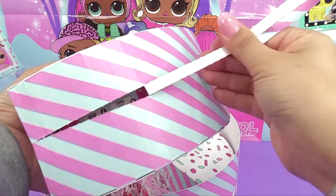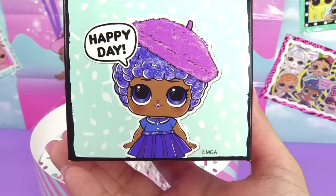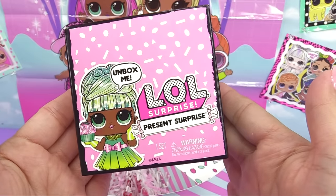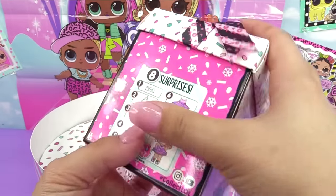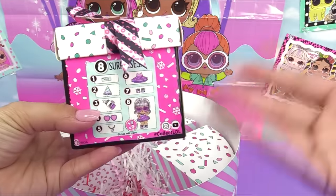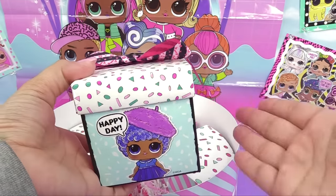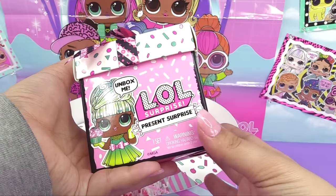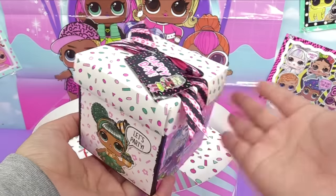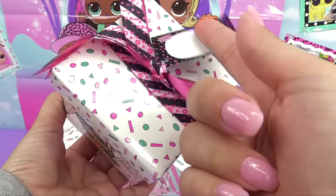Inside cake slice number one we've got — oh, it opened already! — happy day, it's one box of LOL Surprise Present Surprise. I didn't think they were gonna continue this cute little line of birthday surprises after we opened that bigger present surprise, but here we go — tiny little present surprises, nice and wrapped for you to give to your friend. It's got a little 'to and from.'